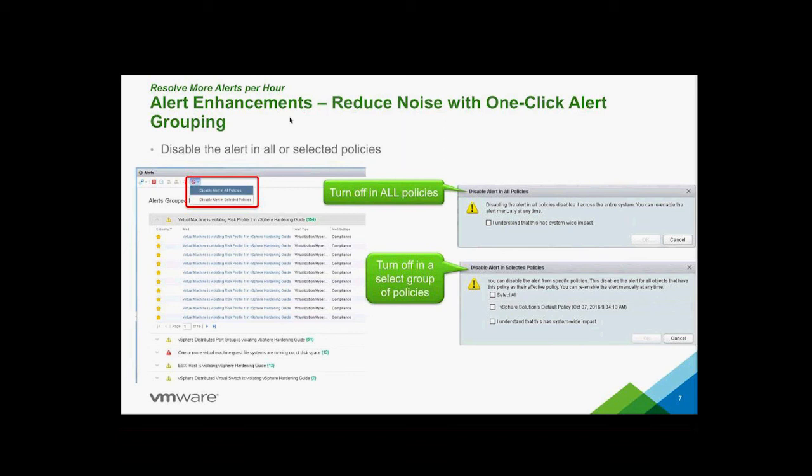So you can see the two pop-ups on the right window where you can disable in all policies or in selected policies. When you say selected policies, you will see the list of all the effective policies listed up in this particular screen. Right now you just see the vSphere Solutions default policy there because that's my default policy from where that screenshot is taken.